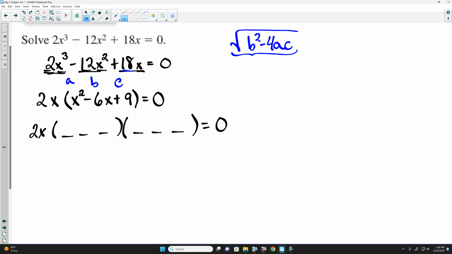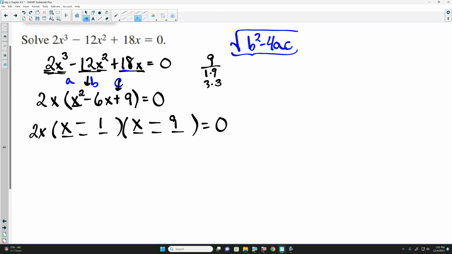It means it's factorable. So we can do our two sets of parentheses with 3 spaces. At this point here, we're going to find the sign. To find the sign, we look at the third term. If the third term is positive, our signs are the same and match the sign of the middle term. Since it is positive, they're going to be the same. Match our middle term sign, which is negative, so negative and negative. Factors of x squared are x and x. Factors of 9: 1 and 9 and 3 and 3. Which one do we want to try first?